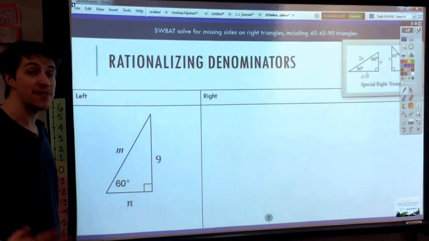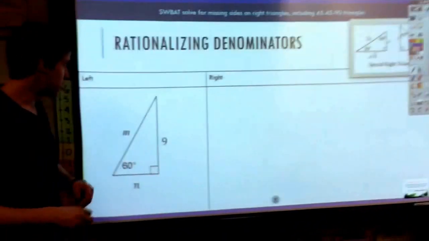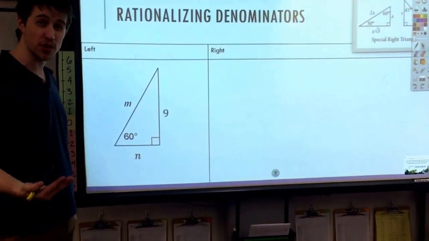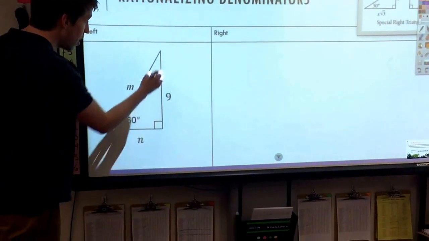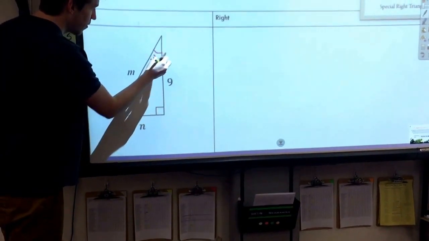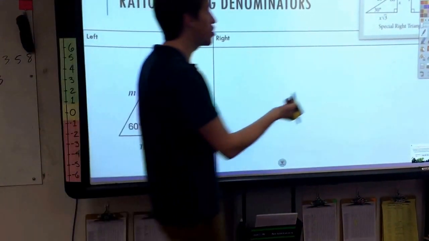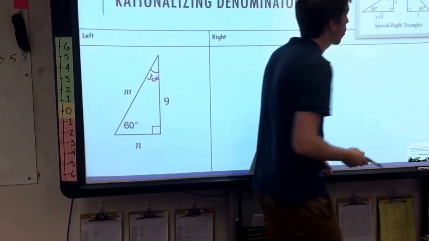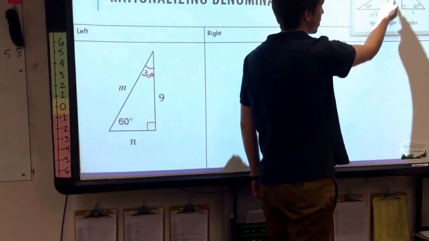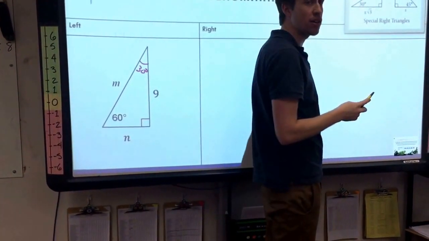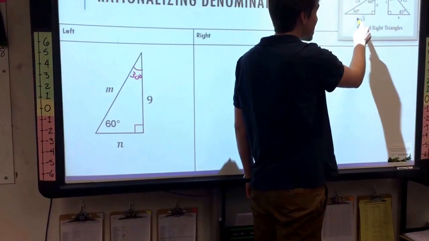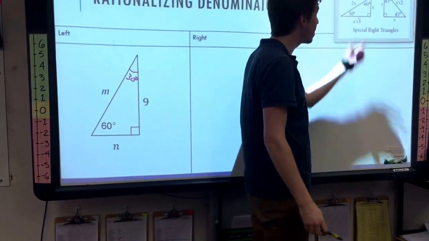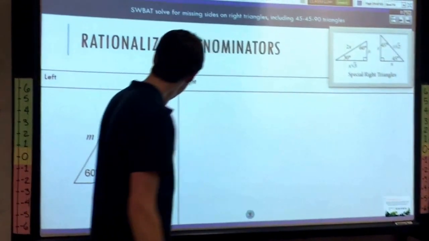Now we're going to use the same exact idea as Mr. Matthews just discussed, but in this case we have a different type of special right triangle. This is going to be the 30, 60, 90, which tells us just a slightly different relationship. Where, like Mr. Matthews said, if we know the short side, we double it to get the hypotenuse, or we take the short side times the square root of 3 to get the longer leg, okay? So let's see what we started with over here to get the other two sides.